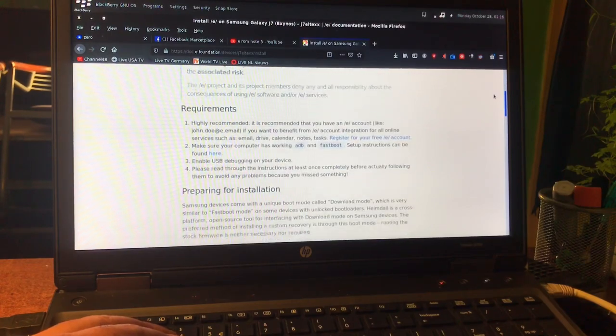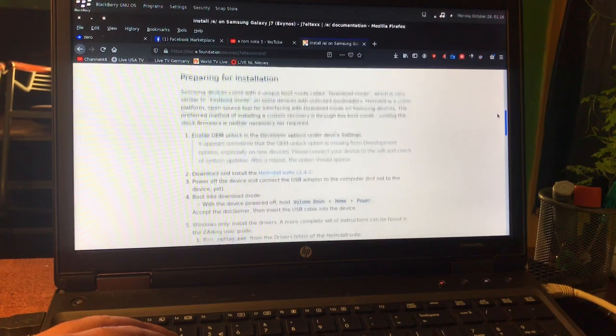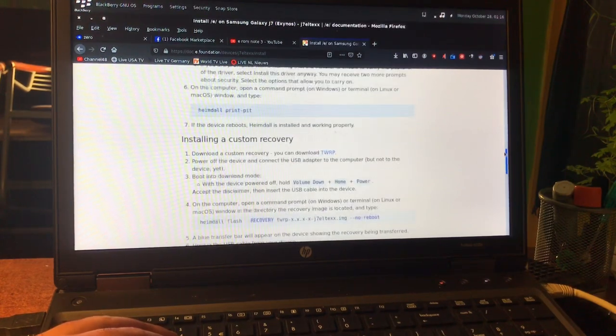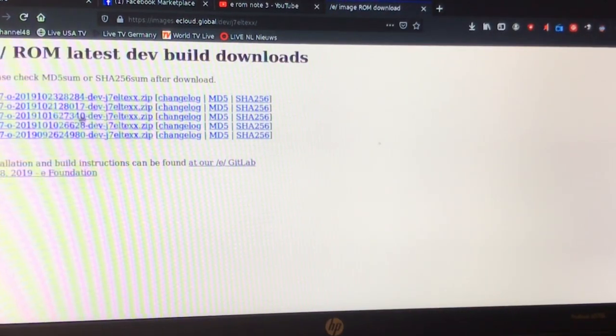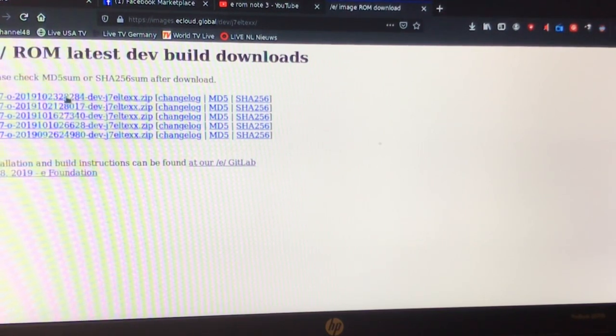Well, you must read a bit. The guys want you to read certain stuff. And then if you're really good to go and you understand everything, then you just scroll down. And here you're going to see download E4G7 LTEX. And here will be the link, and there will be the latest version. The version that we installed was created, let me see, 3 days ago. So it's very, very fresh and very, very new.